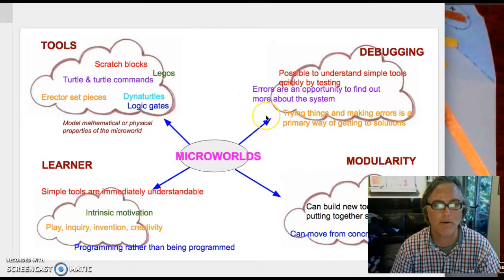So the second part of this is the learner. My experience in doing this is that I did have more intrinsic motivation in wanting to do this. I wanted the light to light. Play, inquiry, invention, creativity.